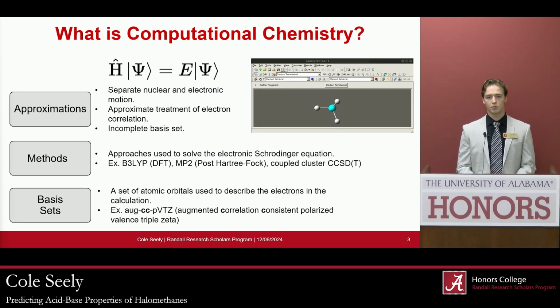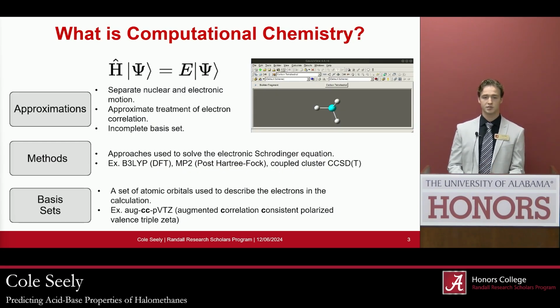So in order to predict these properties, we're using computational chemistry. What is computational chemistry? Essentially, it uses computing power to aim to solve the Schrödinger equation for different chemical systems. In a very simplifying description, this involves the use of basis sets, approximations, and methods. This equation is the general time-independent Schrödinger equation, where H is the Hamiltonian operator, which corresponds to 3 terms: electron kinetic energy, electron-electron repulsion, and electron-nuclear attraction. E is the total energy of the system, and psi is the wave function of the system.